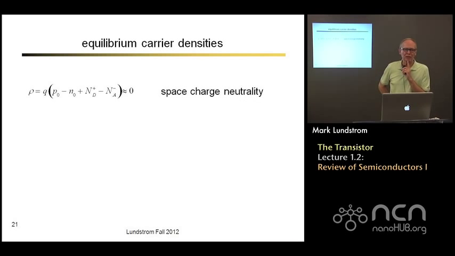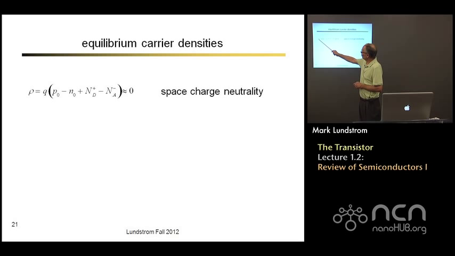Okay, and then finally we can talk about how we would in general determine the number of carriers in the semiconductor. And we would do it this way. Semiconductor likes to be neutral. So if I look at the charge density in coulombs per cubic centimeter, it's the charge of an electron times the positive contribution from the holes, minus the negative contribution from the electrons, plus the positive contributions from the dopants. So it's positively charged once that 5th electron is broken off, minus the negatively charged acceptors. And electrons and holes will flow around and try to make everything neutral.